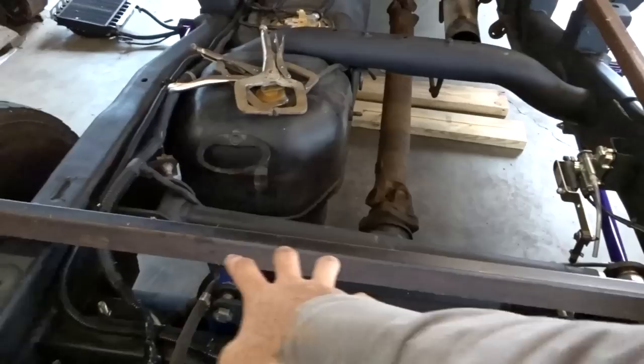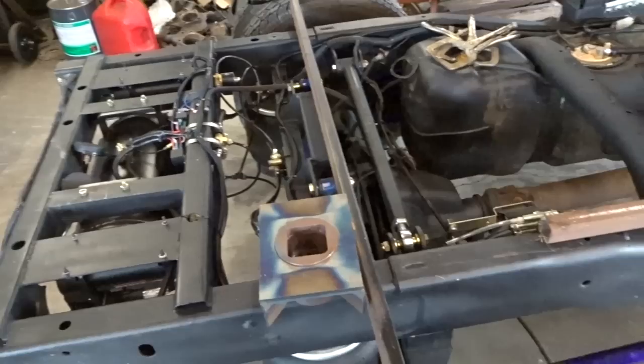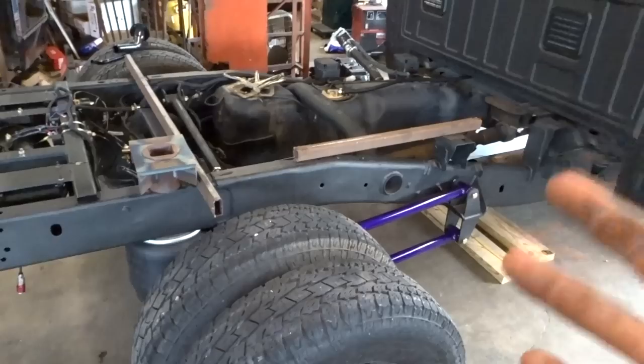I know people are going to say, oh, you've got it behind the axle, but it's no different than pulling a 30-foot bumper pull camper, or my fifth wheel, up there. That's what I plan to pull with it. At the same time, I like to have it usable, and the goal of this bed is to try to keep it as light as I can.